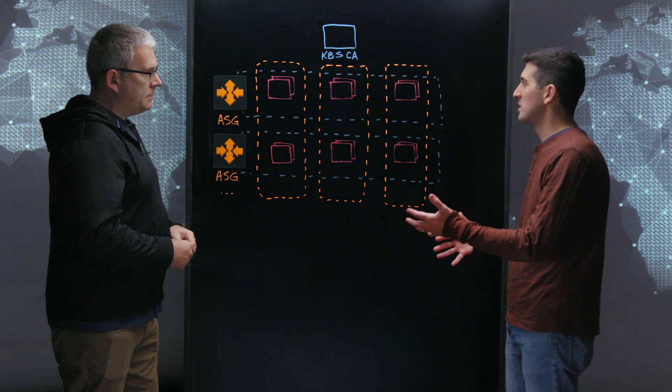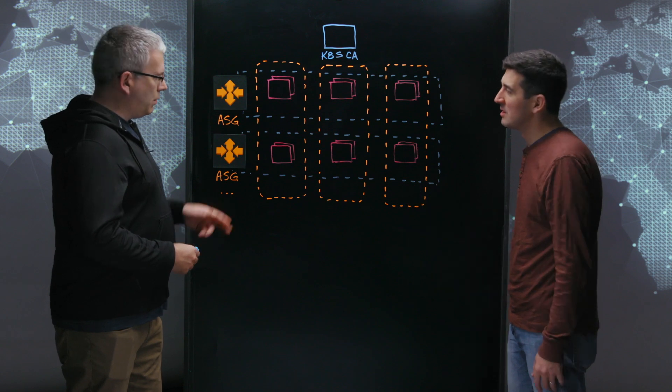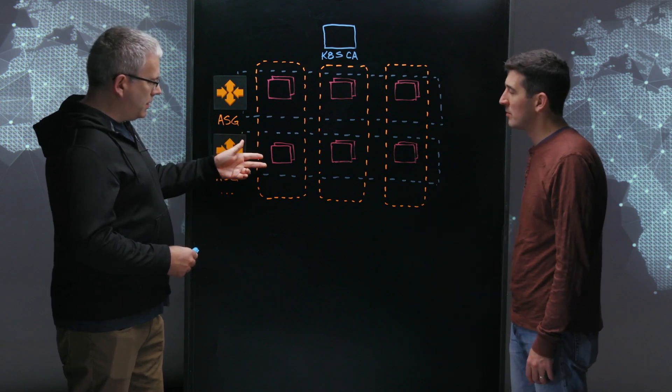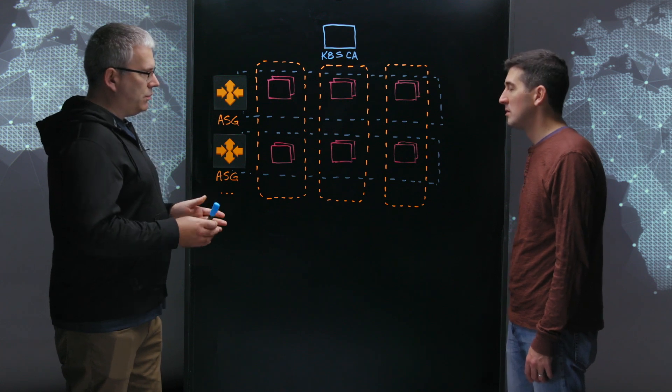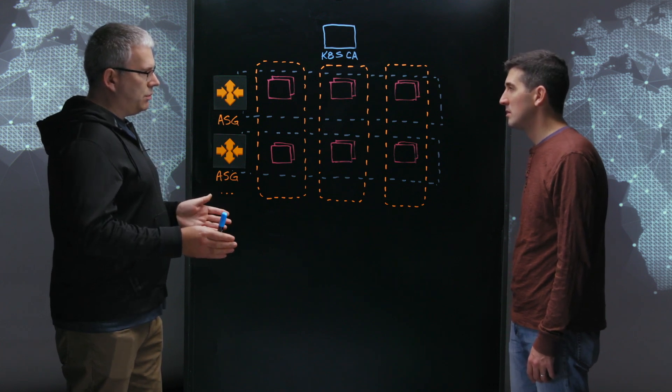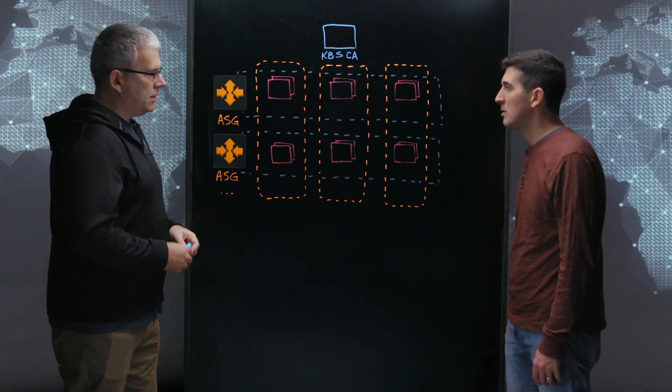So I guess with diversification with spot, that way if there's not enough available capacity for one, you can use another or more of another. Exactly. Well, with spot, you've got pools of capacity per instance type per AZ. The more unique pools of capacity you pull from, the less likely that you'll lose all of your capacity in your cluster at any one time.